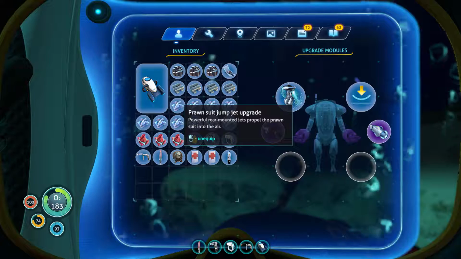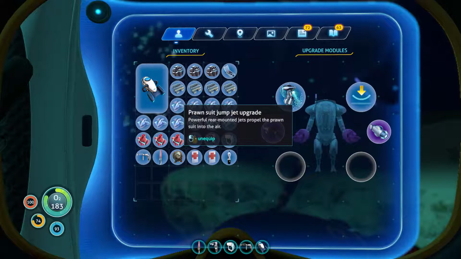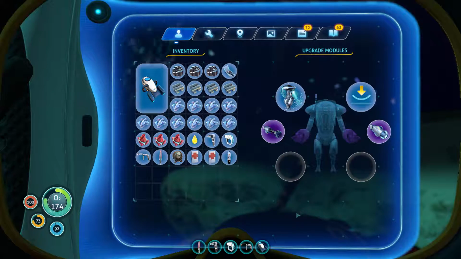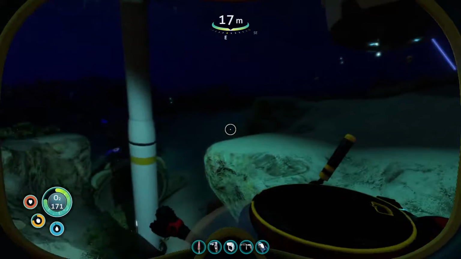I don't know if I'll actually necessarily need that, but when I go inside some of the precursor bases, it's going to be difficult to jump because it doesn't jump very high. In the water it does, but, you know. So, I want to have that. I don't know what else to put on it. Probably one of those energy efficient mods.